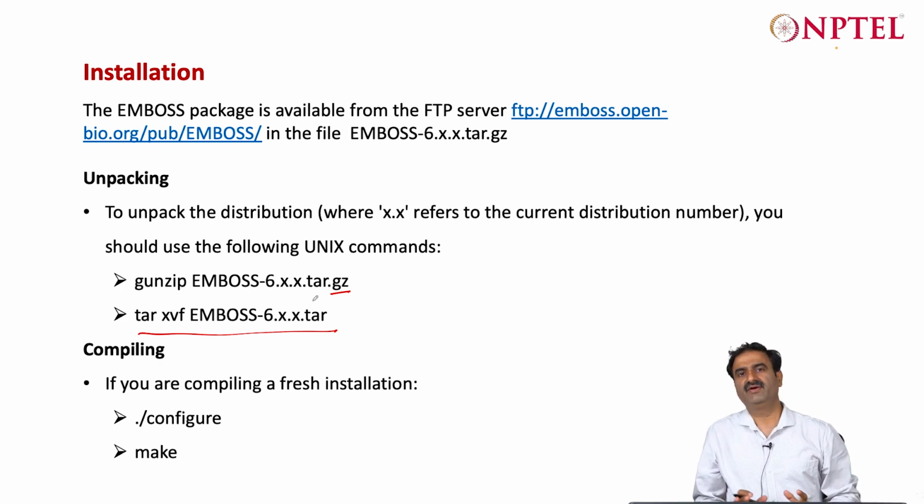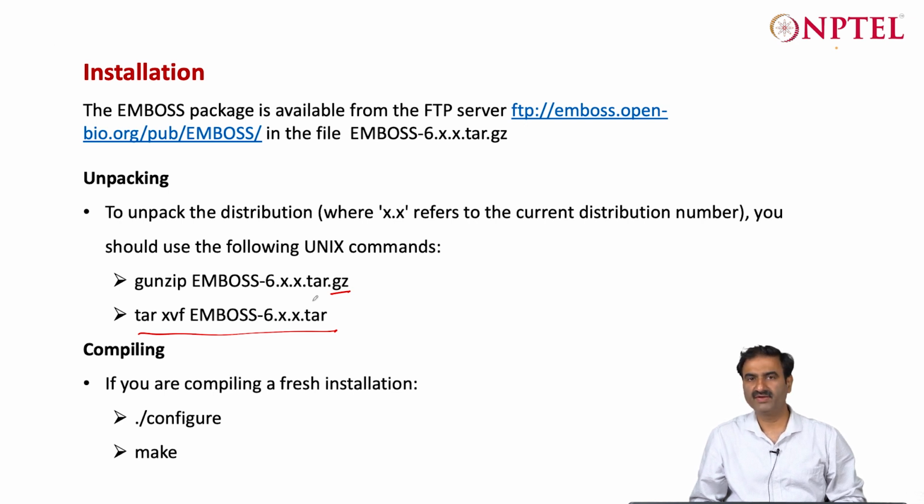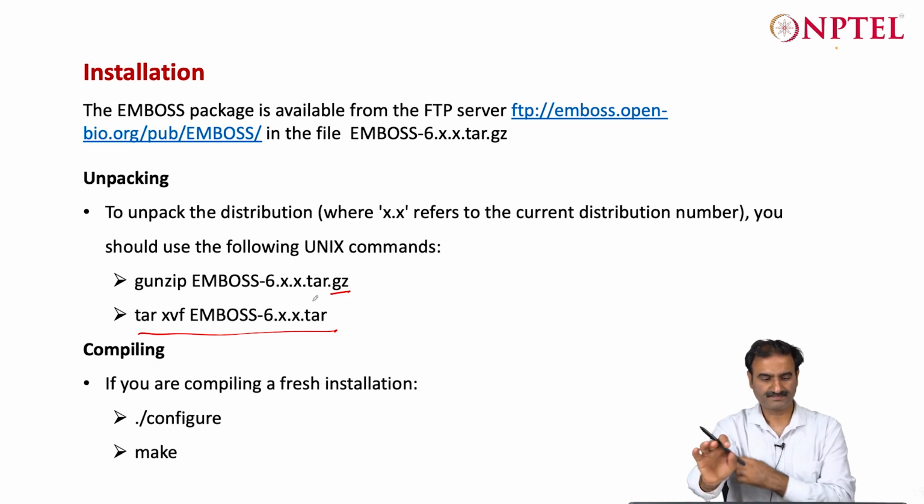Now where to store these kinds of programs? It is always good to be organized when you use Linux, otherwise it will be all cluttered, and you will not know which is the correct file or where the file is. So you should always make a folder called downloads, a folder called software, and a work directory for your work, or based on the project title. In downloads you should download the things, and after the download is done, you can move it to the software folder if it is software, or if it's a database file, then you can move it to a database folder, so that things are organized in your system.